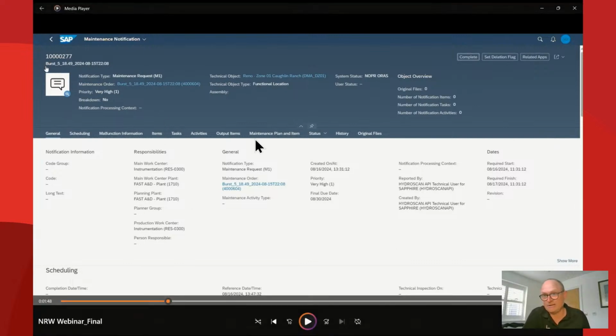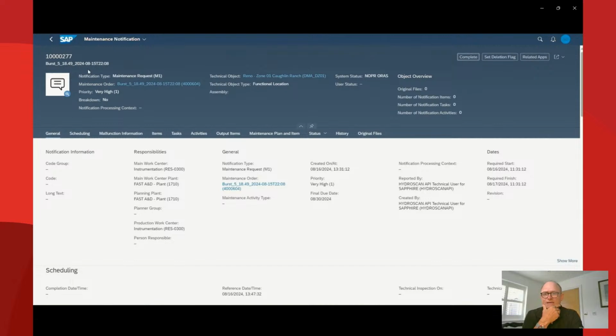Just to reiterate the point I mentioned in terms of the listing, we've identified this notification, and within the title, it uniquely identifies this in terms of its prioritization and the timestamp. It's a burst incident at this time. You'll also see within this notification that we've created a maintenance order.